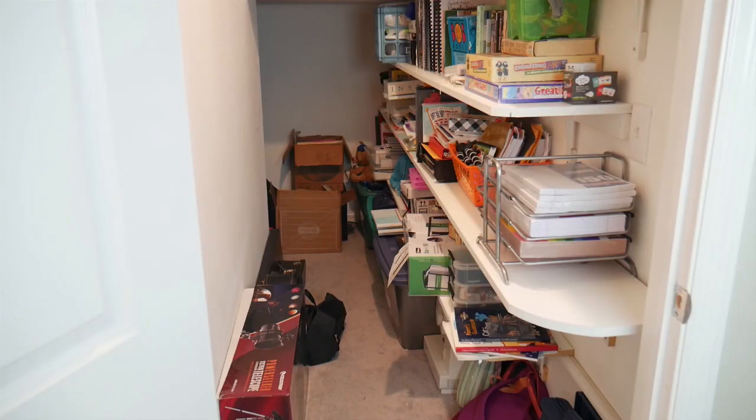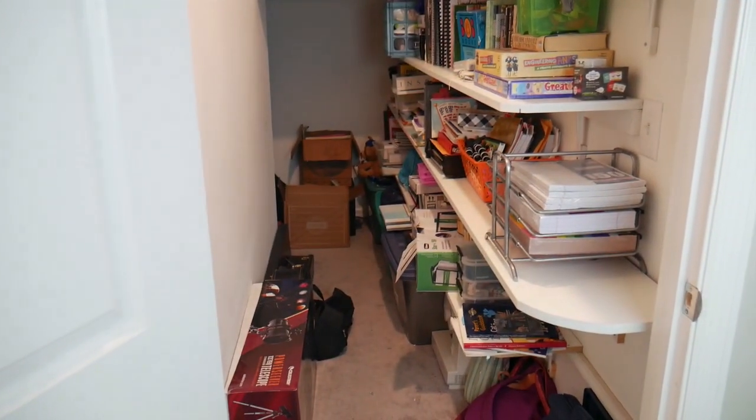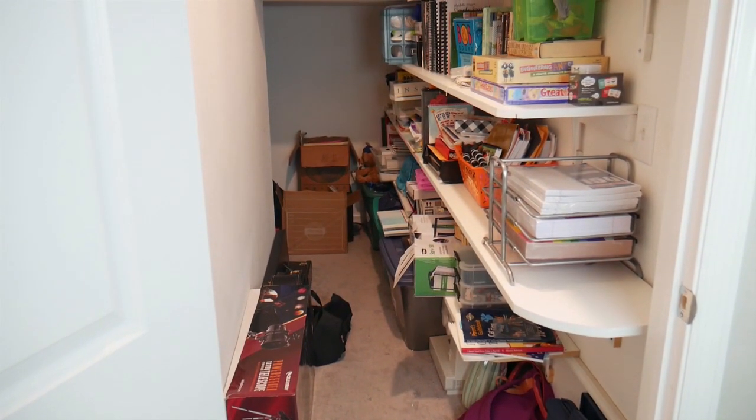I can get up. It's not a problem. This is my homeschool closet. It's just my closet, well, I mean, there are some holiday boxes at the bottom, but other than that, it's my closet. It is right next to, if you can see, that room, so it's easy for me to just jump here and grab and go. Let me show you a little bit of the fun stuff that I have set up in here.